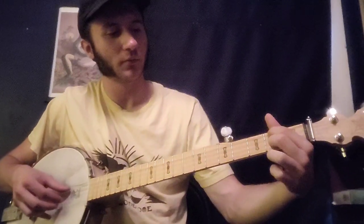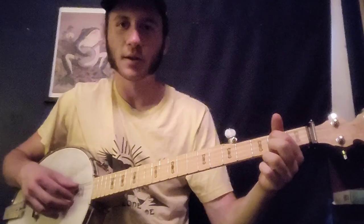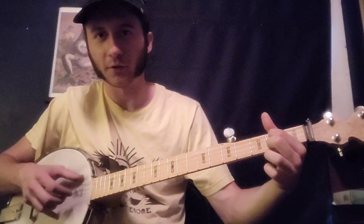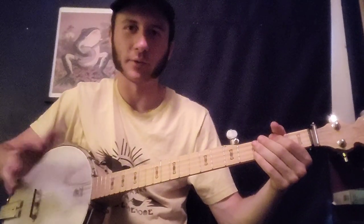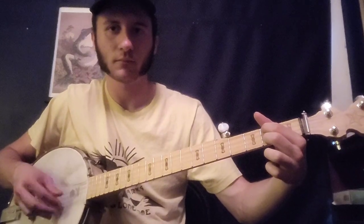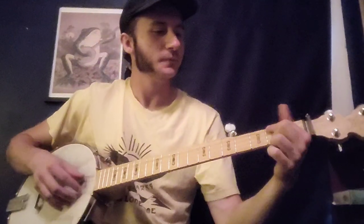And I throw in this roll. I actually do use my middle finger also when I do that, but you could do it with just the two fingers. And for most of the song, I'm just using the thumb and the index. But that's fourth, second, first, fifth. And I put that in between the two part. That's just the introduction. It's kind of how you can fill in also between verses.